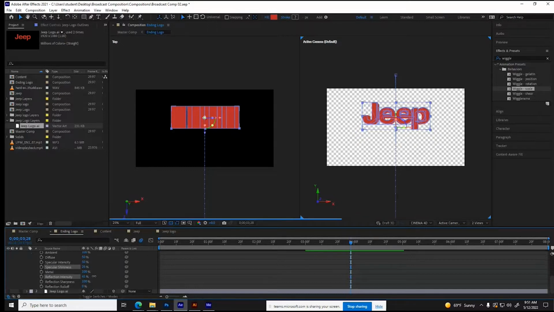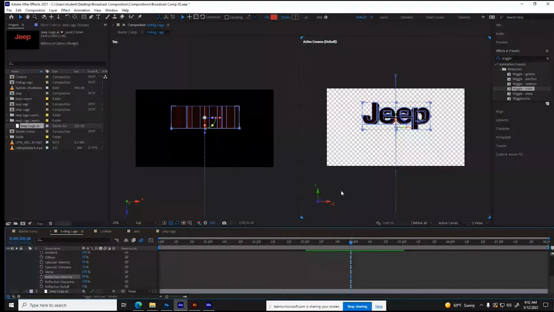I'd like that to be much higher. Now, none of that's going to show up at this point because I have nothing here. And now that I've boosted the reflectivity intensity, it goes black because the world is currently black. There is no reflection to show up, so it's reflecting the fact that it's just a black space.